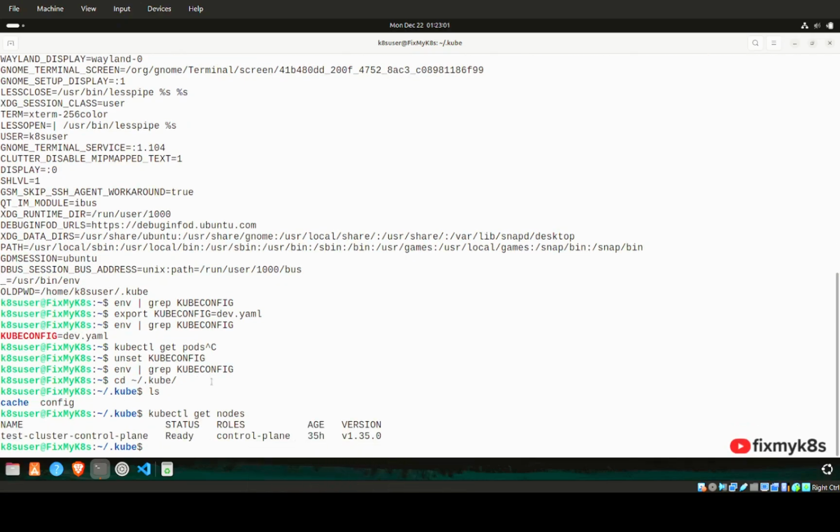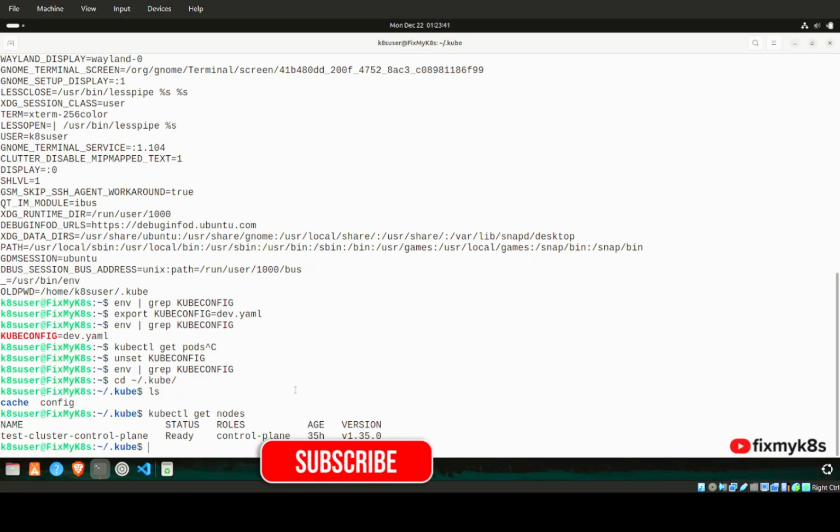In our case, it successfully fetched the nodes. One important thing is that in our default location, the name of the file is just config, not kubeconfig. In the .kube folder, the name of the file is config. This is where most people's primary cluster configuration lives.